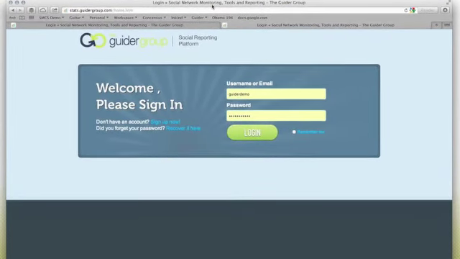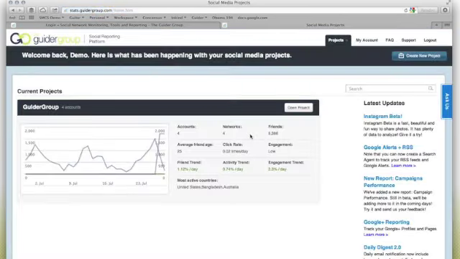This is the login screen for the tool, and basically you log in with the username and password that you get. We're logging into a demo account, and we have some accounts set up here. This is basically the project dashboard. When you log in, you can see what kind of activity you've had for the current day. You can see some basic information. We'll dig into some more in a little bit, but you can see your friend trend, activity trend, engagement trend, and what countries you've worked with that have visited the campaigns or sites that you're using.